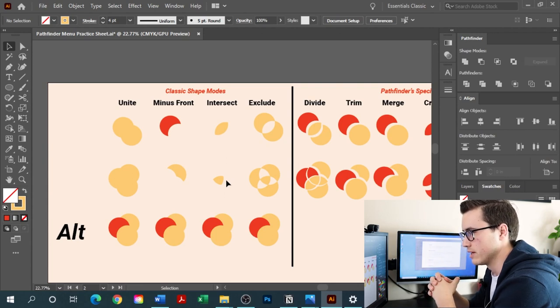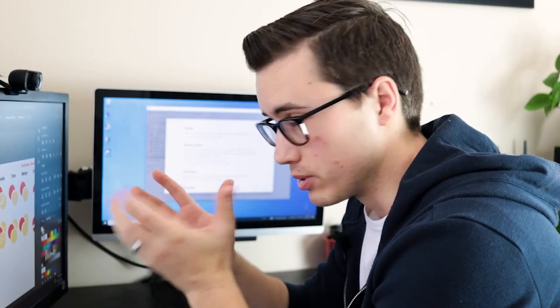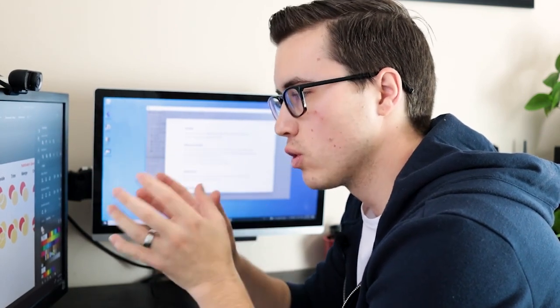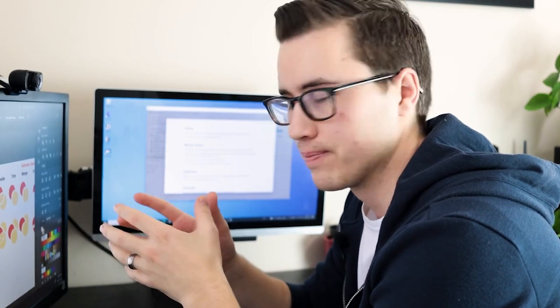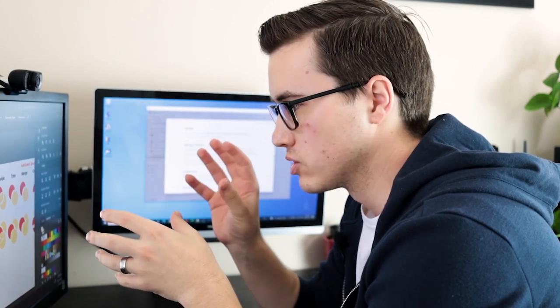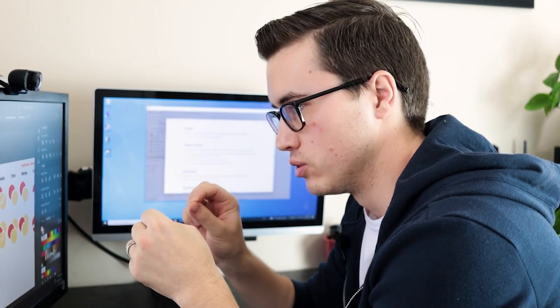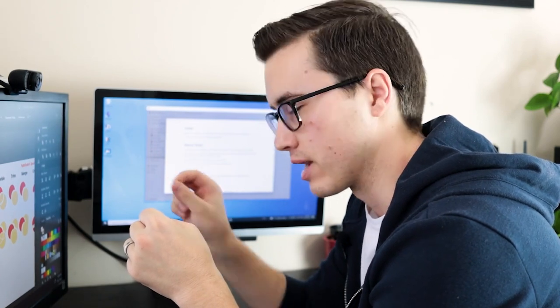Play around with the unite function, the minus front, exclude, divide, trim, merge, outline, and see what sort of shapes you can actually create with them, because truly there's infinite possibilities, and what would take you so long with the pen tool is super quick and easy with the Pathfinder tool.